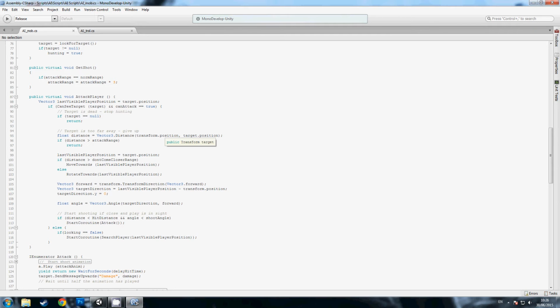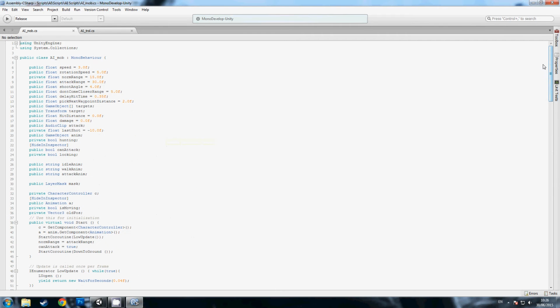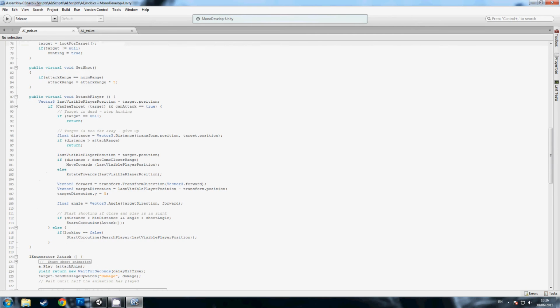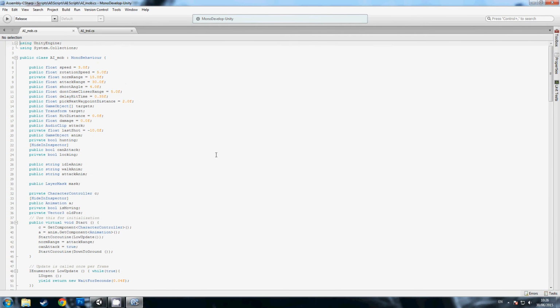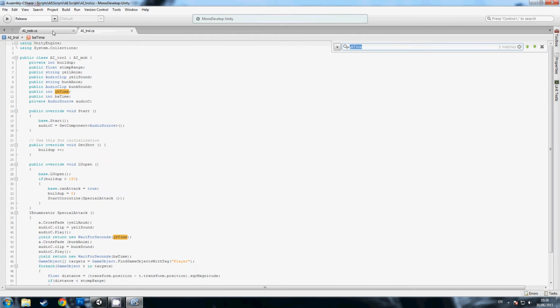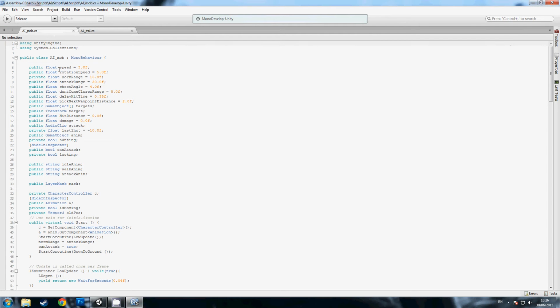Now I could do a tutorial on how to write this, line by line, and capture it on the screen, but I don't really think you would learn a lot from that. It's a pretty long script and I don't really want to write it again. So I'm just going to upload it and I'll post a link to the download in the description. What I'm going to do in this video is just explain to you how the script works.